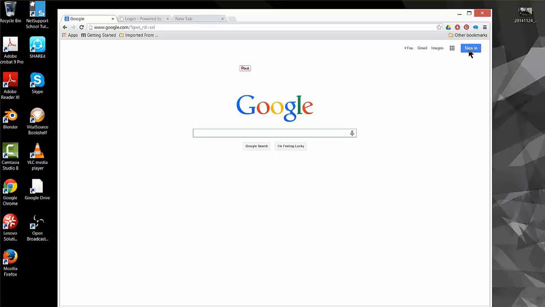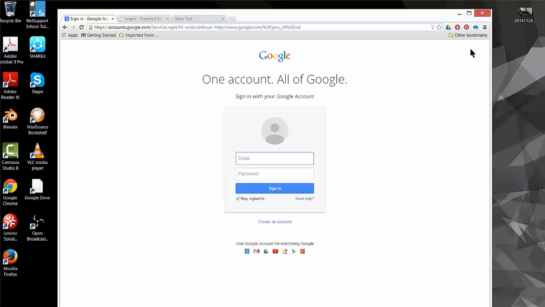In the upper right hand corner, we're going to have one of a couple of things. It could be this little sign in box, or if you're already signed in under a Gmail account, you could have your regular Gmail account up there in the upper right hand corner. Either one is fine. If it has a sign-in box, go ahead and click on sign in. If it just has your regular Gmail account, click on the icon and click on add account. This will bring us to this screen.